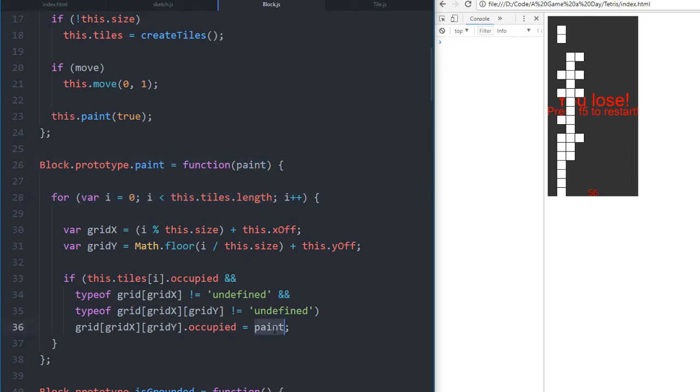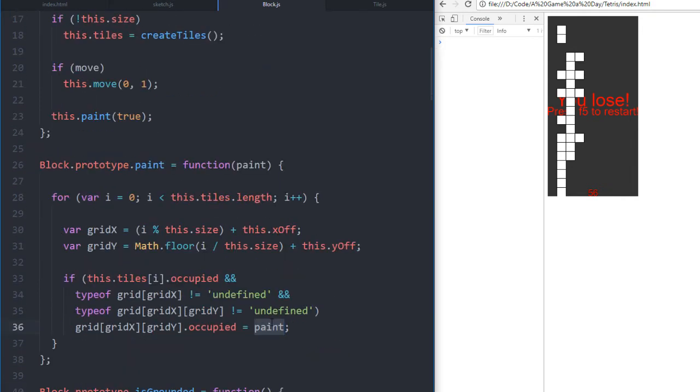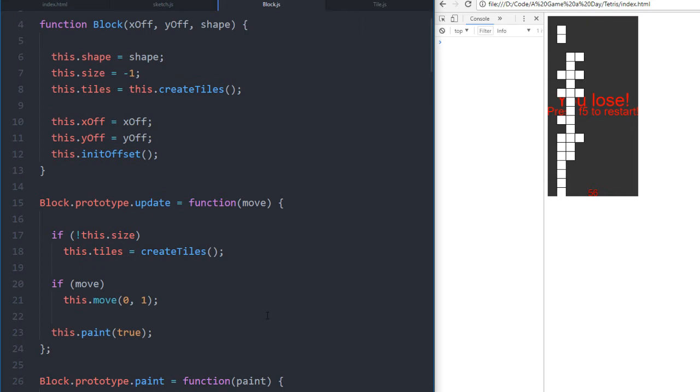Oh, there. So we say paint every single time. Let's try this.